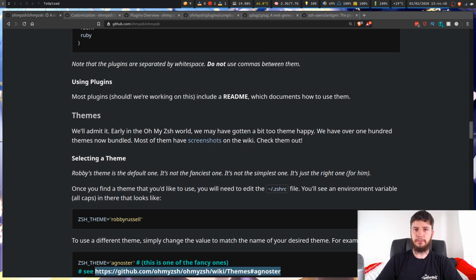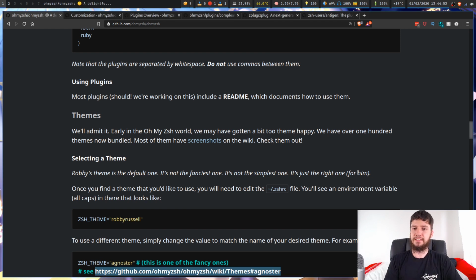I don't like to use the term bloated lightly, but in the case where all you're doing is installing a bunch of plugins that you're not actually running, I think it's fair to say that we can call OhMyZSH bloated. If you use every single one of the plugins, that's fine. Then I guess it's not bloated for you, but most people I don't think are really going to care.